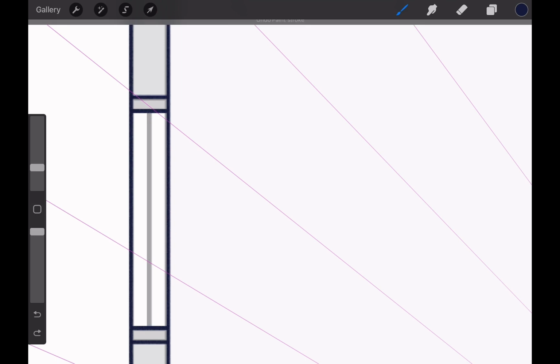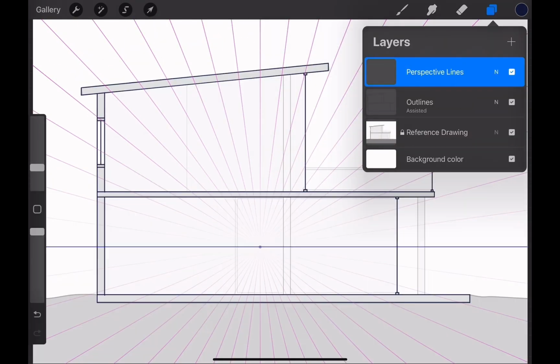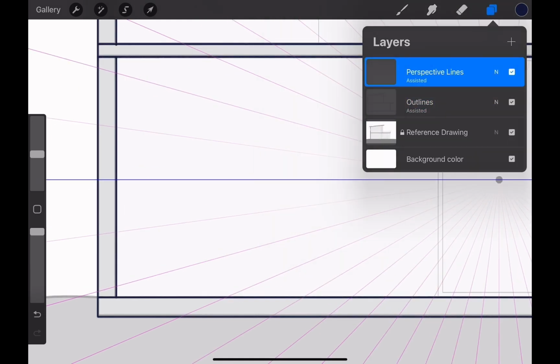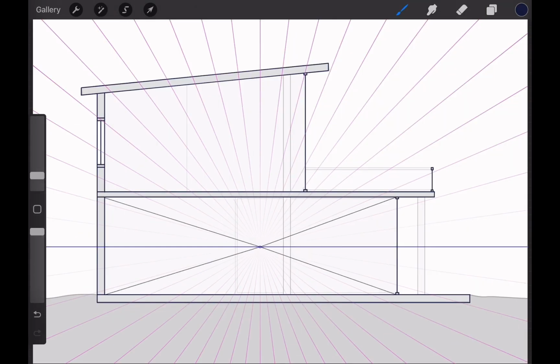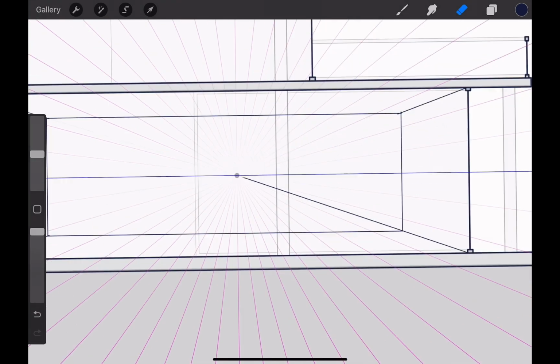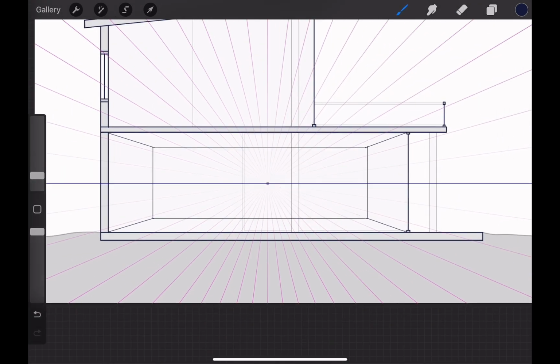Now, we can start to give some depth to this drawing. Create a new layer, activate the drawing guide, and start connecting the edges of the cut lines to the vanishing point. The depth is up to you, but do not forget the further the space goes back, the more distortion occurs. I decide somewhere here and connect all four surfaces.